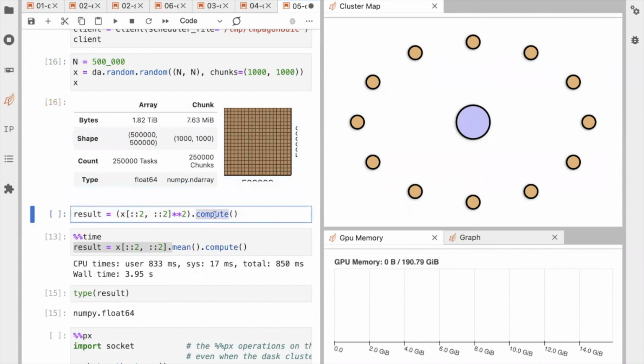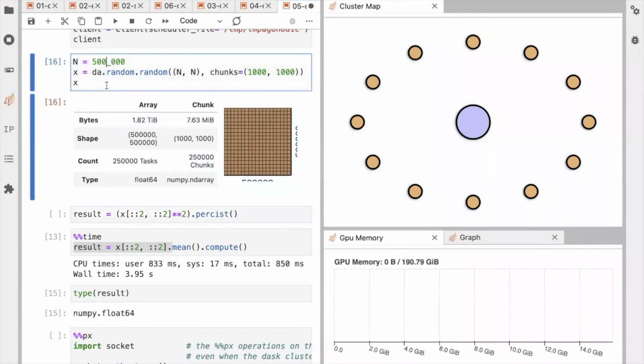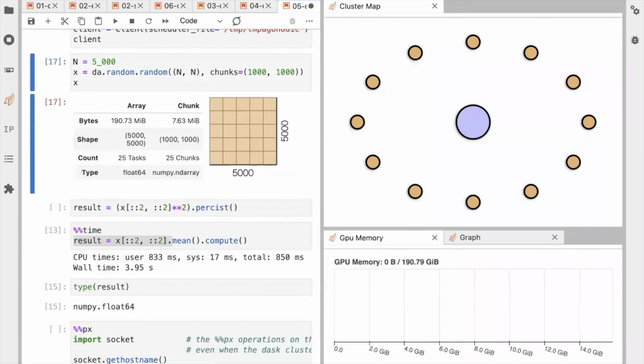There is another way of doing it, which is called persist. Let me put this one in just to make it very quick. So persist is better.